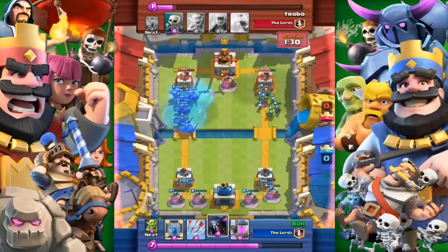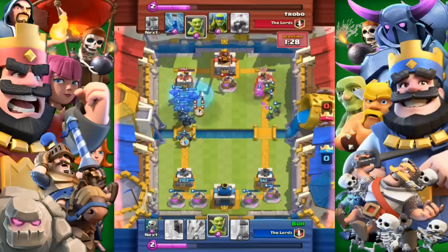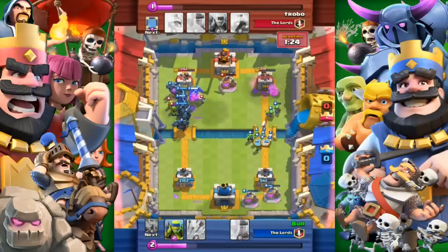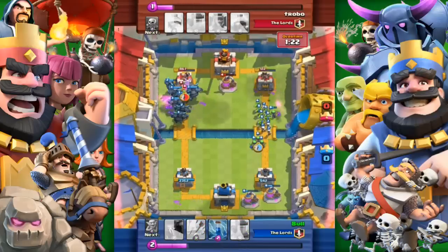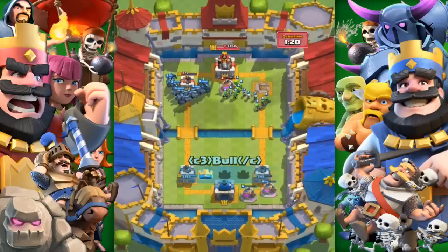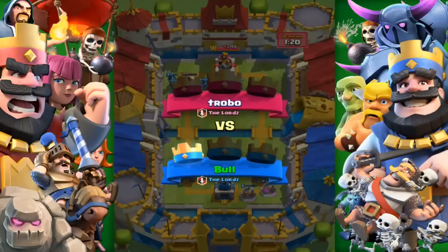Oh, we lost a Pekka. So we've got 7 Pekkas here, as I think that's going to be the end. 7 Pekkas, guys. If we didn't get that last troop lost, we could have maybe actually got better. But look at that swarm, guys. Look at that. That's epic.